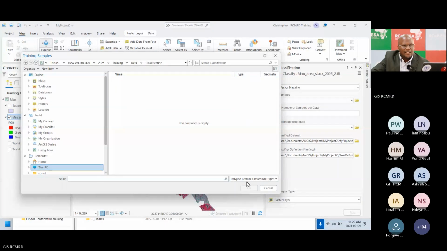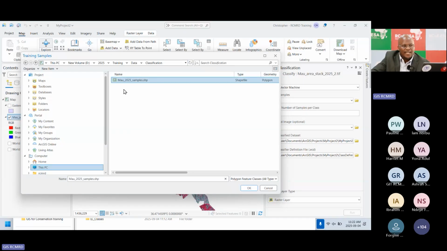Classifications. Okay, if you can't see them, you click on this button to refresh the page. Sometimes you need to refresh that page so that whatever is in the folder is visible. So click on mau samples, the samples that you saved.